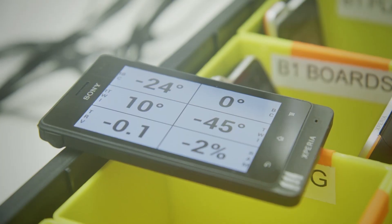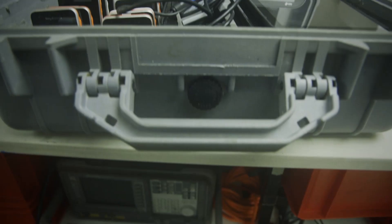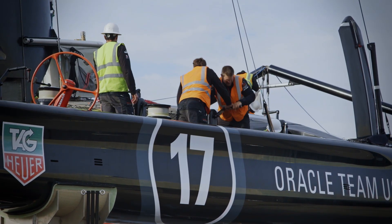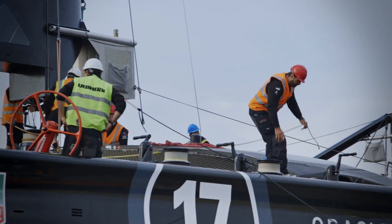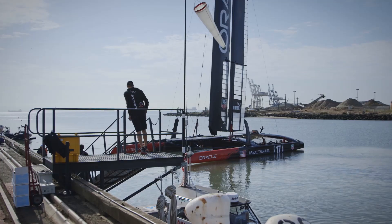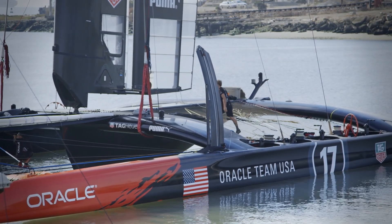In the past, the Cup was different. You had a navigator — a person that was sharing information around. You actually write some of the software that runs on these PDAs that sailors like yourself carry. I'm a grinder and on my pedestal, we control the boards — the foils that go up and down. When you're on the windward side, you cannot see the leeward board, so all the angles and loads are very hard to judge by eye. We have a display that basically tells us the information about the board. The tactician doesn't really care about the boards; he's more interested in the wind situation, boat speed, and wind angle.